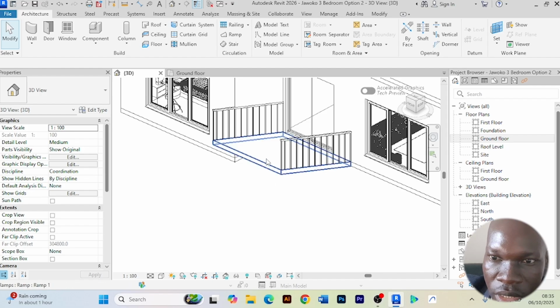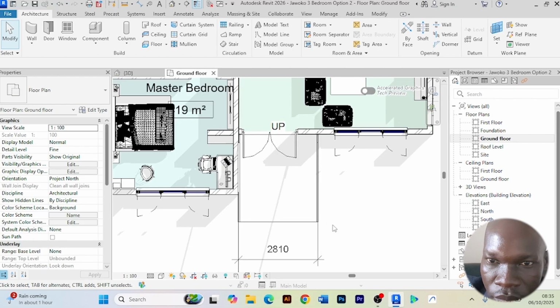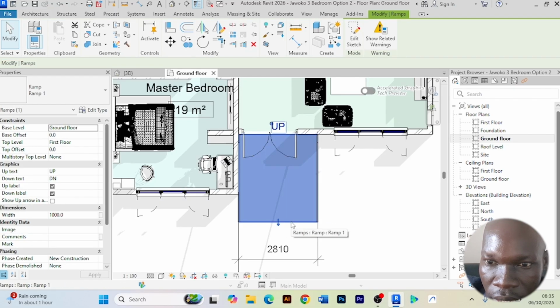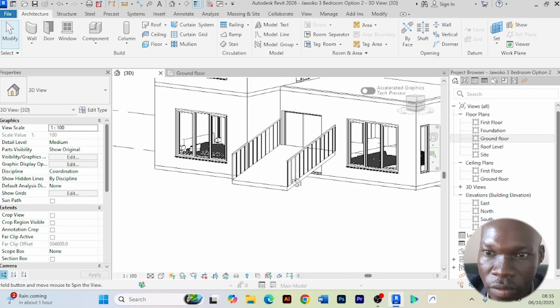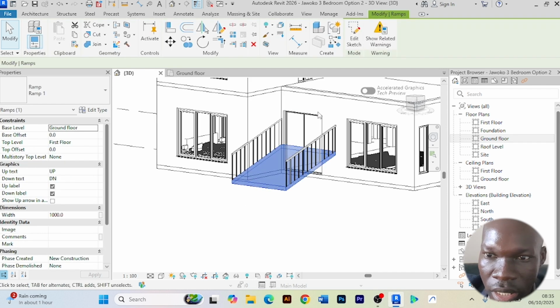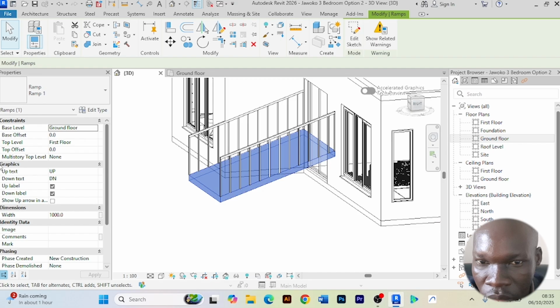So we need to change the orientation. You'll come back to the floor plan. You select the ramp. You just click on this arrow to flip it like that. So now in the 3D, you'll see the ramp starts from this side, it goes that way. If you want to bring it down, you basically now have to change the base offset.